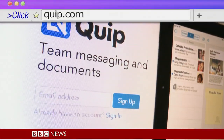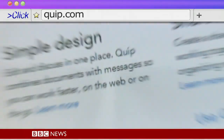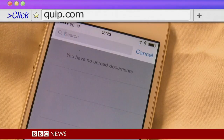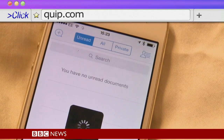Quip is a free mobile word processing app that's been on Apple platforms for around a year, with a dedicated Android build just released recently too. Like Google Drive, it offers full collaboration, but documents load much faster, and the app has Google account integration too, so making the switch should be relatively painless.